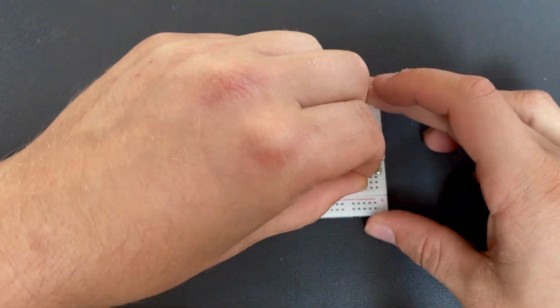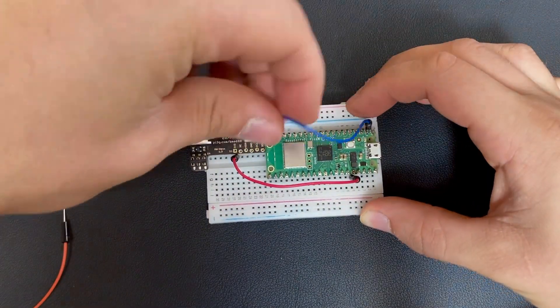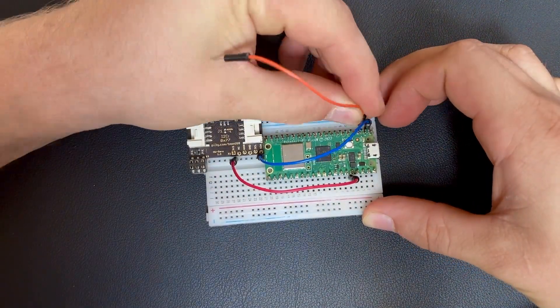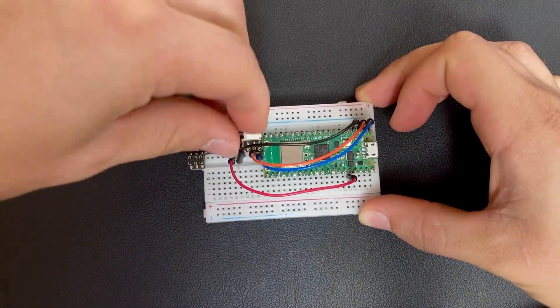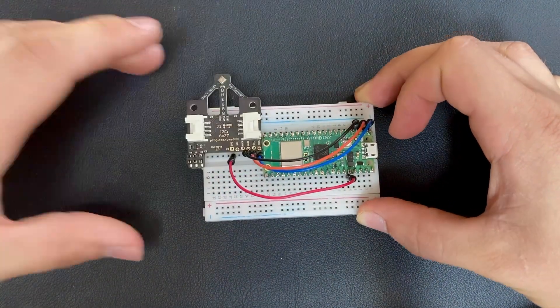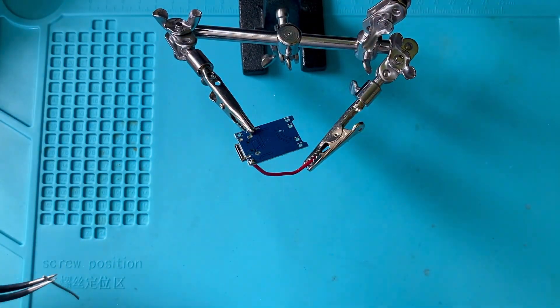Connect the SDA pin to the first pin on the left side of the Pico W. Then connect the SCL pin to the second pin on the left side, the ground pin to the third pin on the left side and finally the 3.3 volts pin to pin number 5 on the right side. Of course, you could use any other environmental sensor that you have at hand.